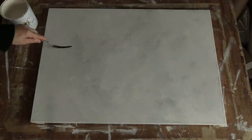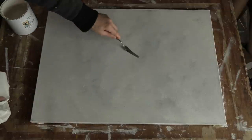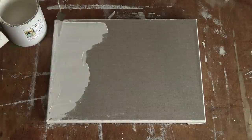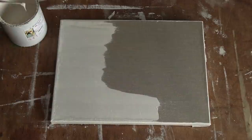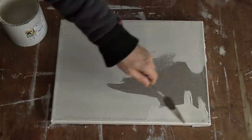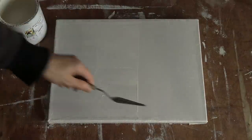Here, I'm using a palette knife to remove any loose hairs from the brush and to scrape back the primer in a few places to add a bit more texture. Now, I personally prefer the more varied texture you get when you apply the primer with a brush. But if you want a more even finish, this can be achieved by applying the primer with a palette knife. You use the knife to trowel the primer on, then scrape it back to give you a thin, even layer.